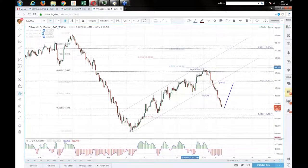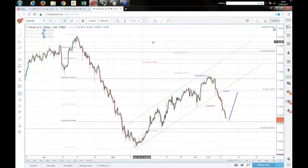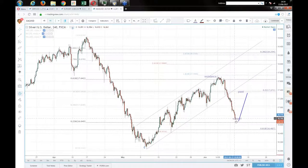Which by the way also proves that the methods of technical analysis that have become popular have not become popular by accident. I've seen with my own eyes plenty of times, although I don't use it, harmonics, the only technical analysis method that I'm not using. I've seen it work plenty of times. Nick's predictions are almost 2 out of 3 times absolutely spot on. I'm a big believer in Elliott Wave. I've seen it work consistently over and over again.